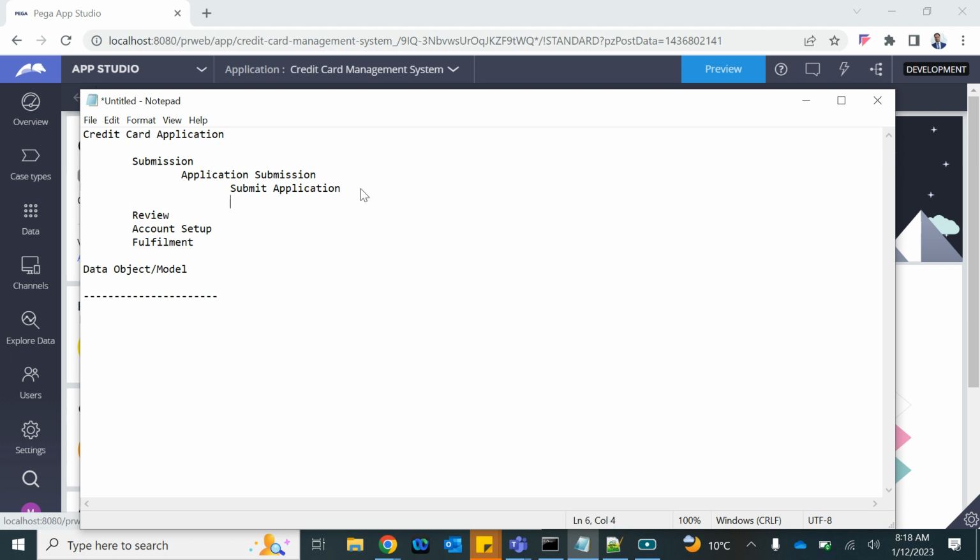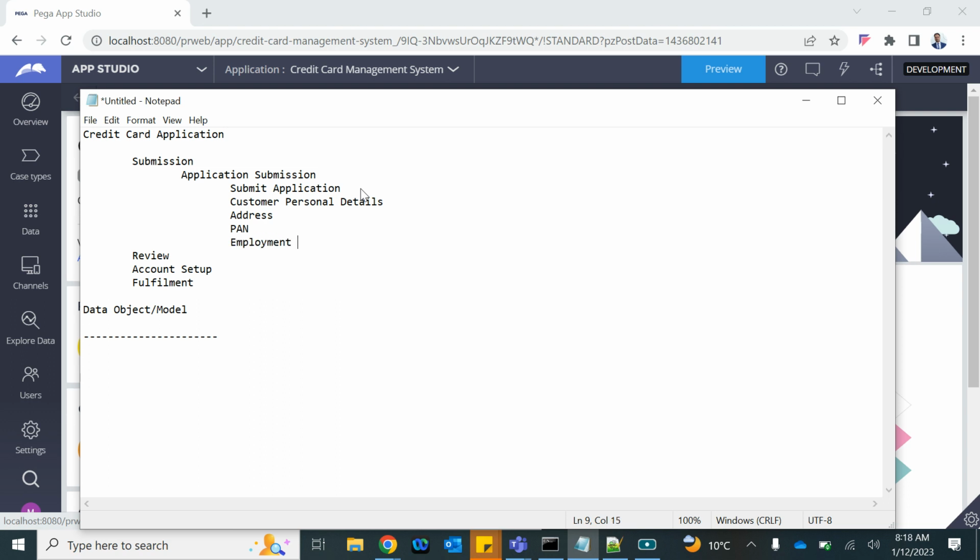When you submit your application, the customer has to provide personal detail, might have to provide their address, there's the PAN detail for the credit card application, and the customer has to provide employment detail. I think let's just keep that much.